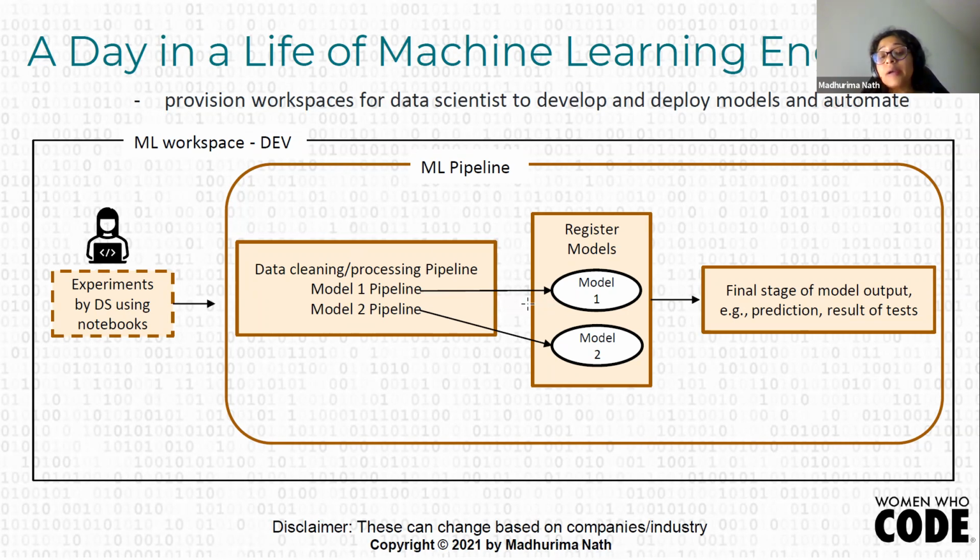That would become a pipeline. Another thing is, you don't want your work to be saved locally. So we want to register our model so that we can call the models often, and I don't have to go through cleaning and processing the data every time I want to run the model. The best way is to register them as independent entities so that I can call them whenever I need them.